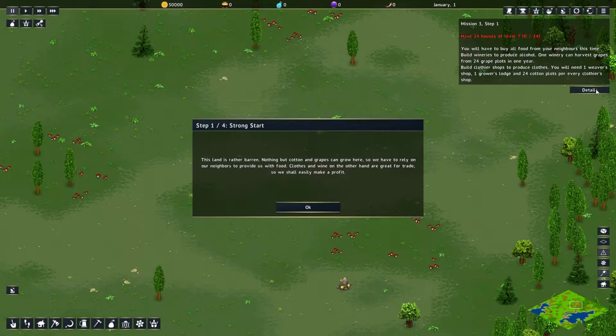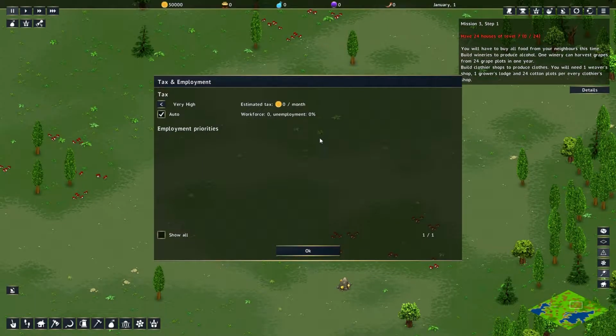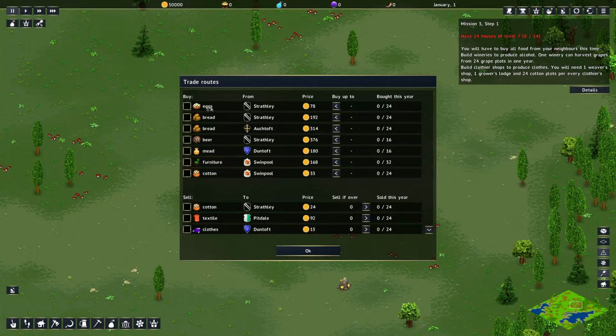Okay, so this is new. This is definitely new stuff. This land is rather barren. Nothing but cotton and grapes can be grown here, so we really have to rely on our neighbors to provide us with food. Clothes and wine, on the other hand, are great for trade, so we shall easily make a profit. Okay, cool. This seems simple enough, so let's look and see what we can buy at what prices.